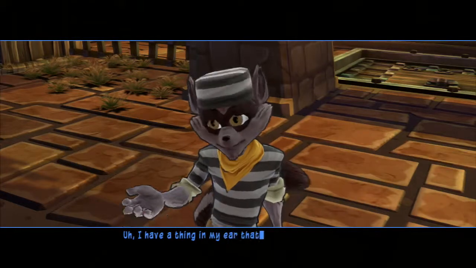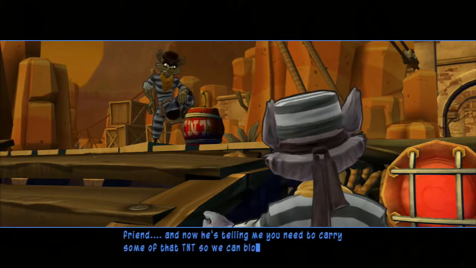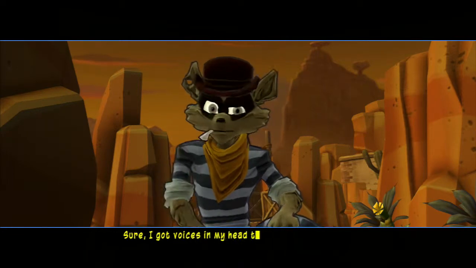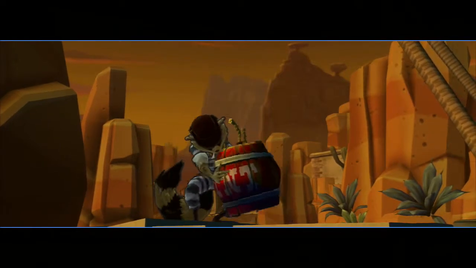I have a thing in my ear that lets me talk to my friend. And now he's telling me you need to carry some of that TNT so we can blow the gate. Sure. I got voices in my head telling me to blow things up, too. They've been right so far. Let's get to it. Oh, wow. That was awesome.